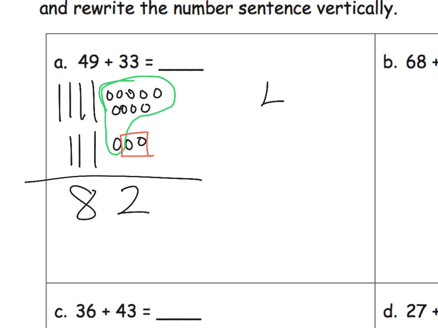Now, how are we going to connect that to the standard algorithm? Well, let's write it down vertically. 49 plus 33. And the idea would be, if we add our ones together, nine ones plus three ones, how many ones are we going to get? Well, we're going to get 12 ones because we can see it right here. Nine plus one is 10 plus two more. There's our 12. So we've got 12. That's this. And what does this mean? It means nine plus three is 12 ones, which means we have an extra 10 plus two ones left over. Nine plus three is 12. Here's our 10 plus two left over. And we can see it right here.